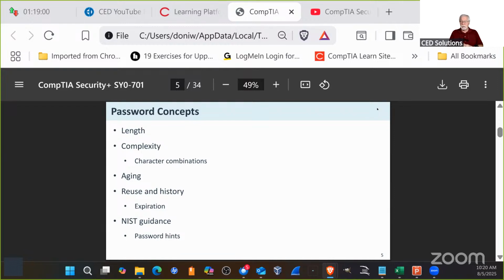You want to enforce the complexity. Enforce things such as uppercase characters, lowercase characters, digits, special characters. And if you combine all of those together on a QWERTY keyboard, that's about 33 to 35 different combinations that an individual character could be.